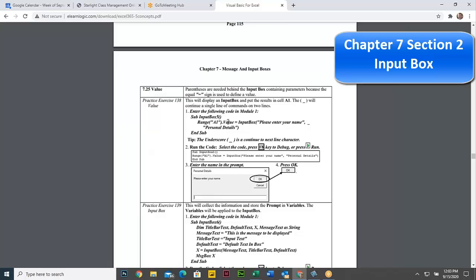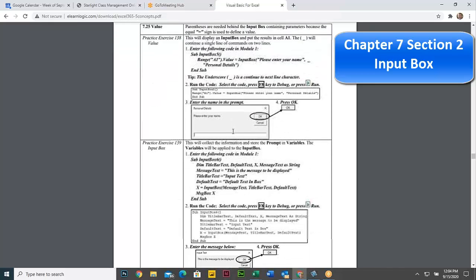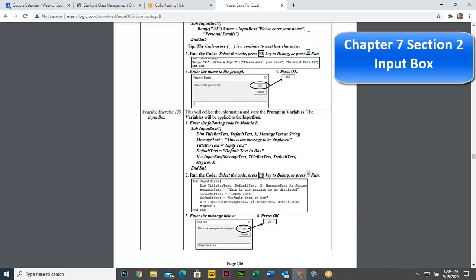Now this one here looks like it's put into a specific range. We've done that before, and I put my continuation, it looks like. This is actually collecting the data. See, it's collecting the information: message text, title bar. It asks you for this information, and then it collects it and does it all at one time.